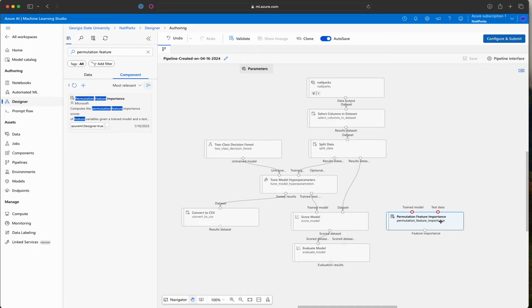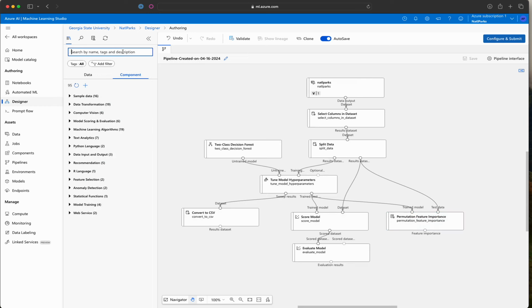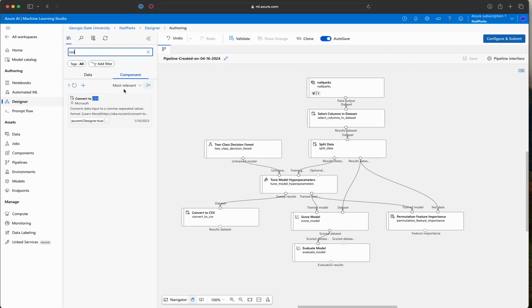The more that the scrambled data makes the prediction worse, the more important a feature is in making the prediction. So this requires a trained model and test data, and it puts out the feature importance, the ranked list of the columns and how important they are in making the prediction. This is something that we're also going to want to convert to CSV so that we can save it and look at it in Excel.